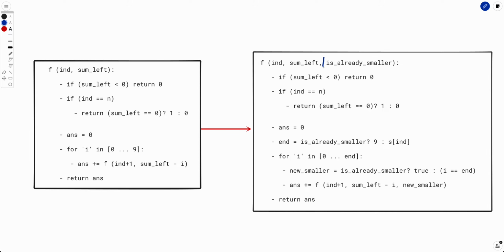So let's see how the pseudocode would change. We just have added one more Boolean variable, which is already smaller, or in other words, whether there is a non-matching digit before or not. Now these base cases are exactly similar, right? The only thing that changed here is we need to figure out what all we can put here. Previously we were simply putting everything between 0 and 9, but now if there is already a non-matching digit, then we are free to put everything between 0 and 9, right? If there is no non-matching digit at all, then as we have discussed, we have to put everything between 0 and the current value, and let's denote the current value by s of index, right?